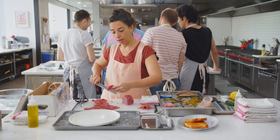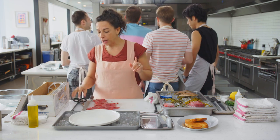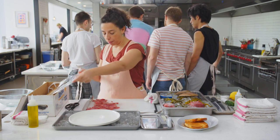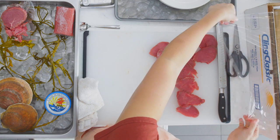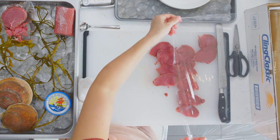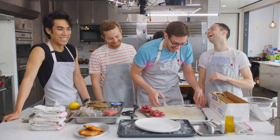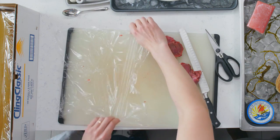1, 2, 3, 4, 5, 6. I got about 8. All right. Okay, so now the next thing is we're going to pull out a sheet of plastic wrap, but we need an area where we can put a large piece of plastic wrap, like about half the size of the cutting board, maybe over on one side of the cutting board.